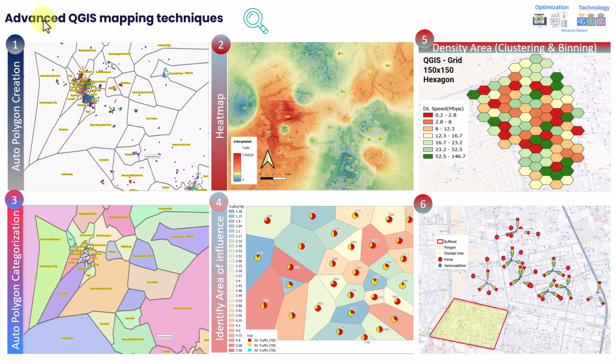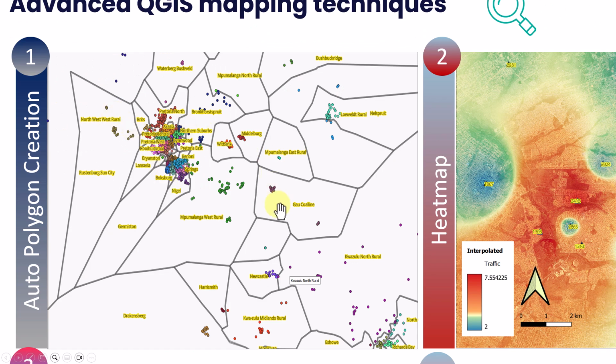So actually, if you can see in this slide, I just made it into pictures just to make it more clear for you. For example, the first part we are going to explain is how to create auto polygons. For example, if you have many points in the map, let's just zoom in. Assume that you have many points in the map and you would like to create polygons for the equivalent city name for each and every single point.